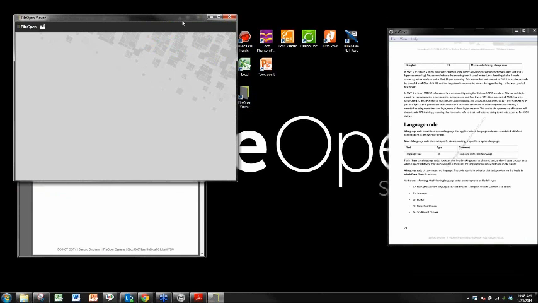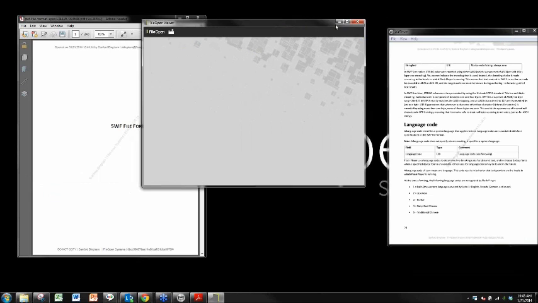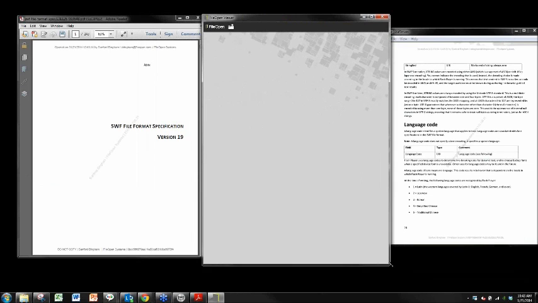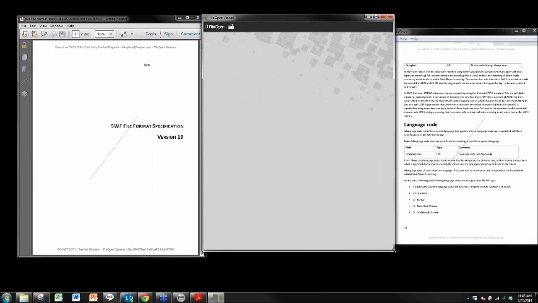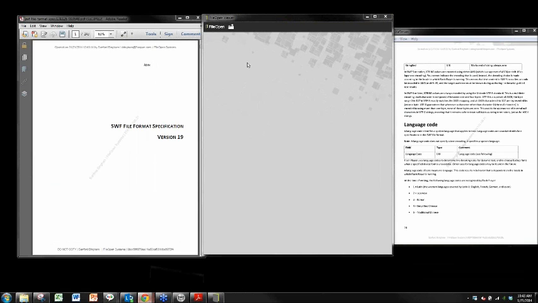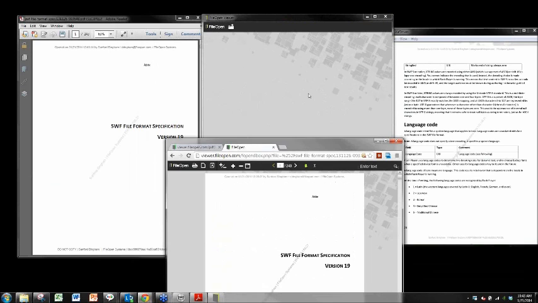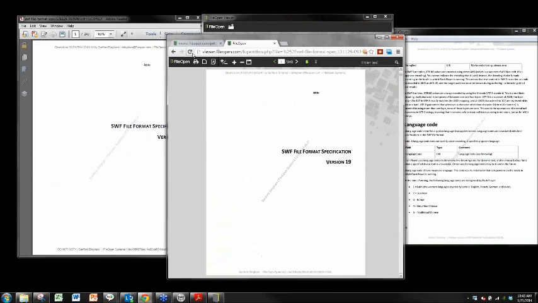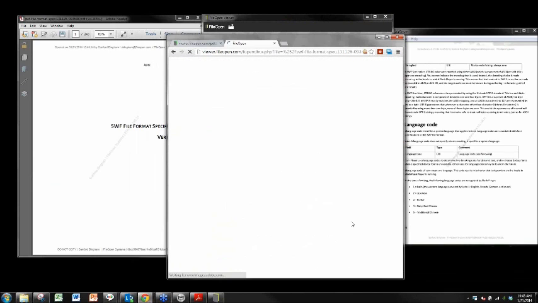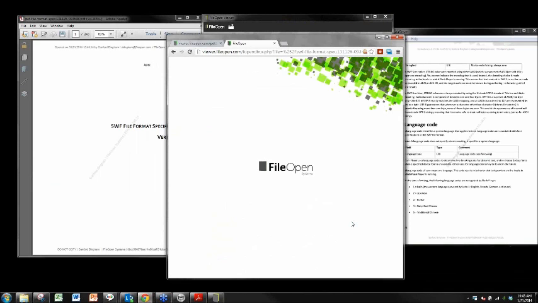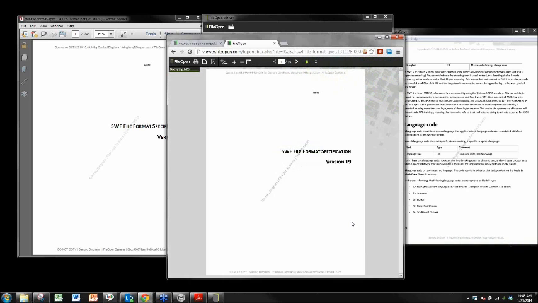We'll relaunch the FileOpen viewer, and let me say a few words about this FileOpen viewer. This is the desktop version of the FileOpen viewer. There is also, as Dave showed you, an online version. Let me whip that one up. But in the scenario that I've been describing, where offline permission is part of the requirement set, using the browser for offline activity is a confusing endeavor for most people, myself included.